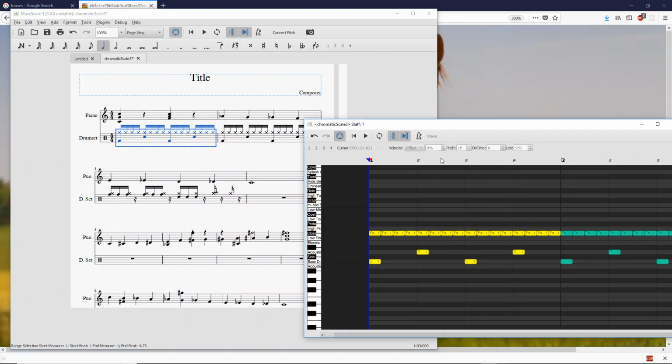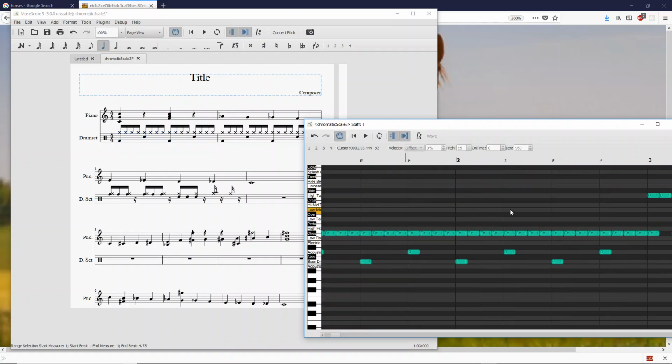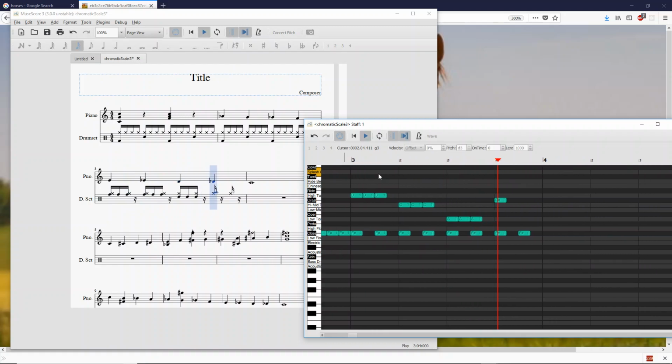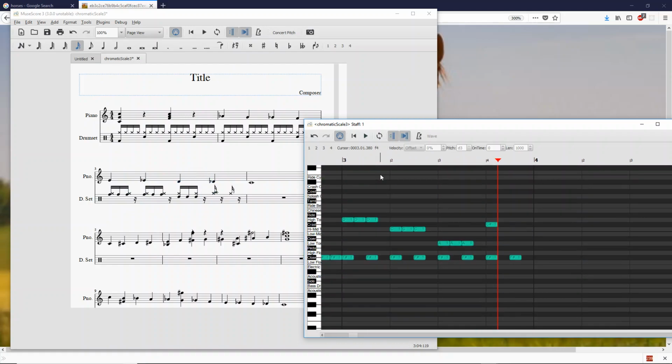But the third thing you can do is change the velocity here. So let's go back to our toms, and I'm going to change the velocity here. These sound a little bit quiet on playback. Let's start playing that again. Yeah, I'd like to boost those, kick those toms up a little bit. So let's change the offset to 20. So this is going to make them 20% louder.